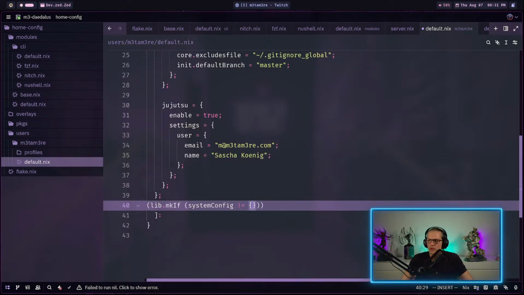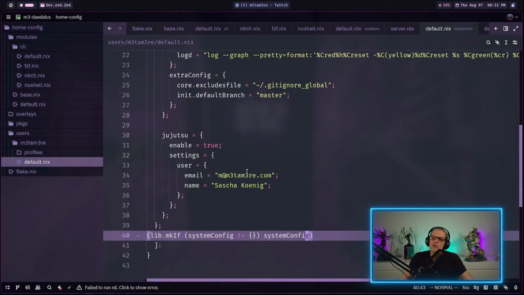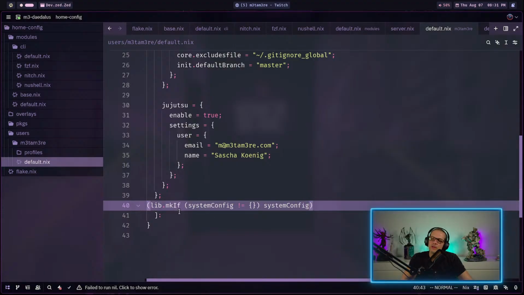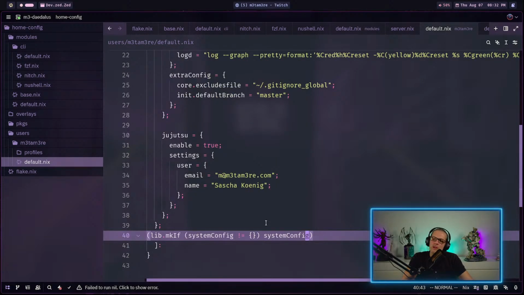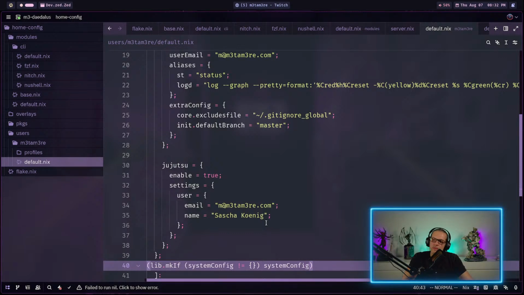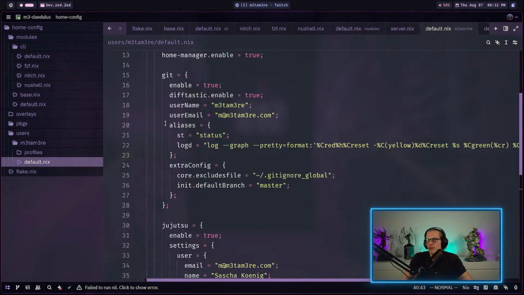When this is not empty, we just load the system config here. So what this does is, if a system config exists and it is not an empty attribute set, then the system config will be appended here, or merged into this configuration. And that enables us to pass in parts from a system configuration that is using this flake.